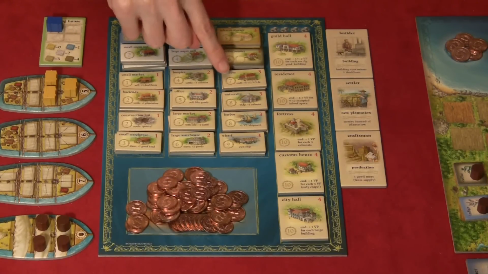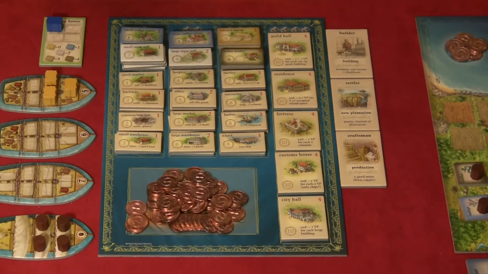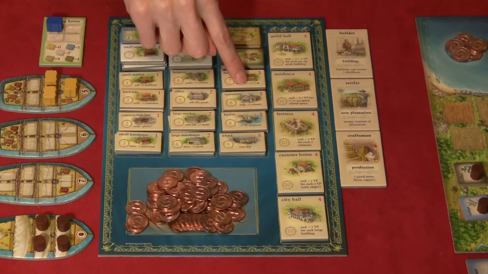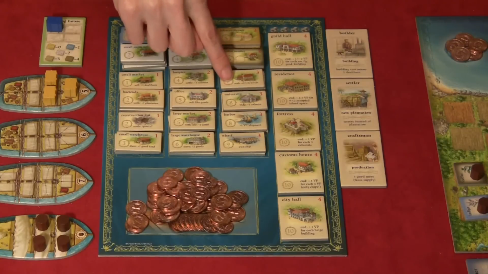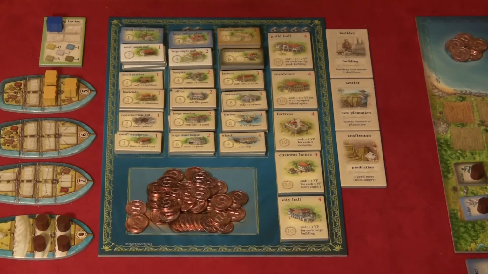If you have a factory, then during the craftsman phase, you get to make money based on how many different types of goods you're producing. If you produce one type of good, you don't get any benefit. If you produce two different types of goods, you get a doubloon. Normally, you don't get money at all during crafting phase. You just get goods. The factory lets you get money for the number of different types of goods you're producing.